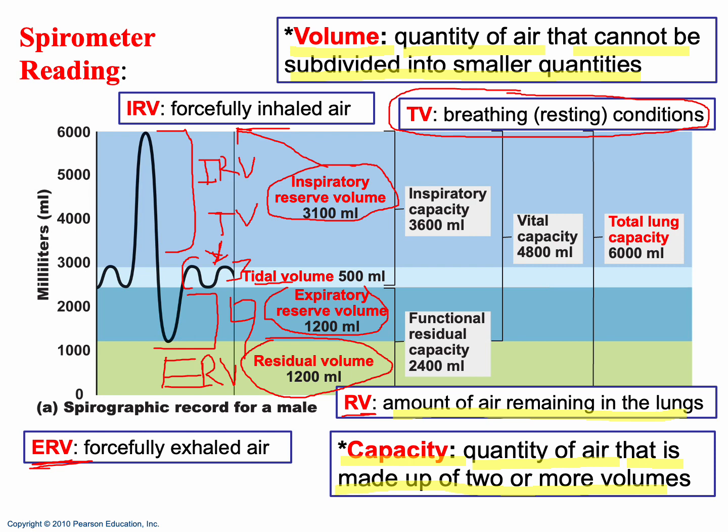Those are all volumes. Now, if you start to combine the volumes together, let's say you combine your IRV, your TV, and ERV, then you have what's known as vital capacity. So I've mentioned that before, vital capacity. Again, that incorporates IRV, TV, and ERV. And then if you were to also incorporate residual volume, then we look at total lung capacity. And again, these are the types of data pieces that you can get when you breathe into a spirometer machine, when you go and see a respiratory therapist. And this is something we can generate in the lab here right at Delta College too.